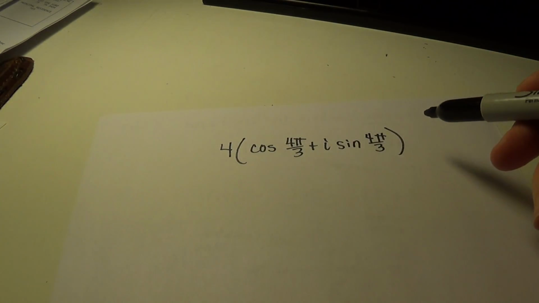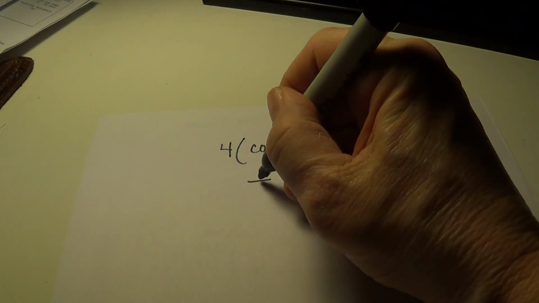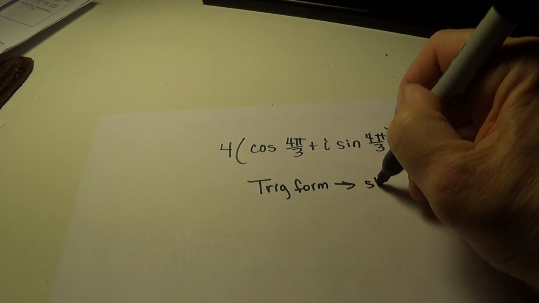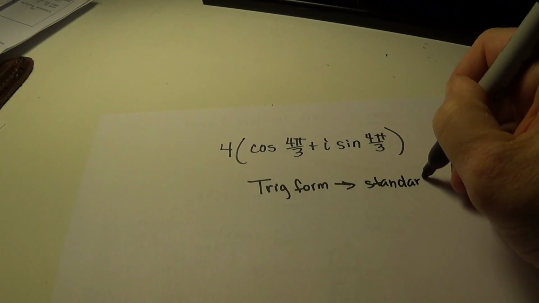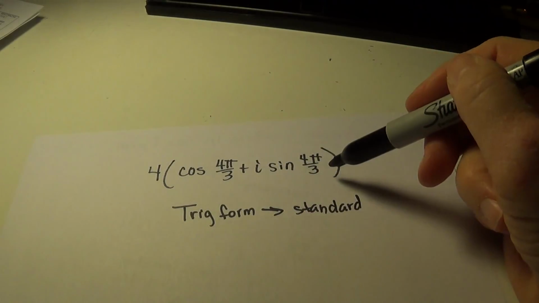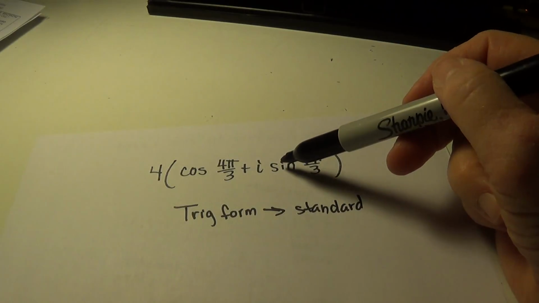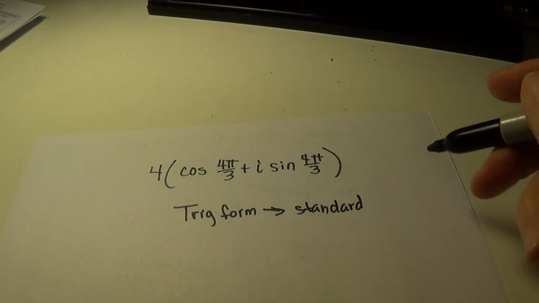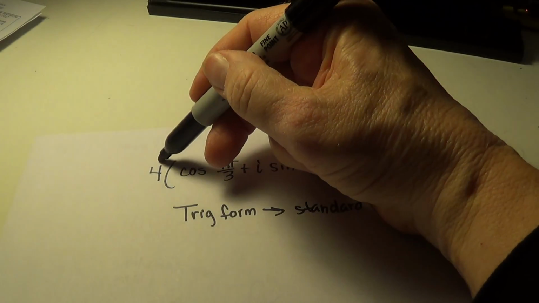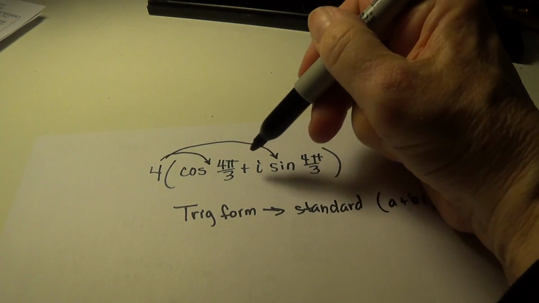You say, why is this formulated like this? And I can show you now, because this is called trig form. I'm going to ask you to go from trig form to standard form. And that's pretty much what your assignment's going to be, going from trig to standard and standard to trig. So let's pretend we don't know where this started from, and this was the problem, and it is in trig form. You can tell because it has trig functions. Let's go back to standard form. Recall that's a plus bi. So to do that, you just simply distribute the 4 among these two expressions.